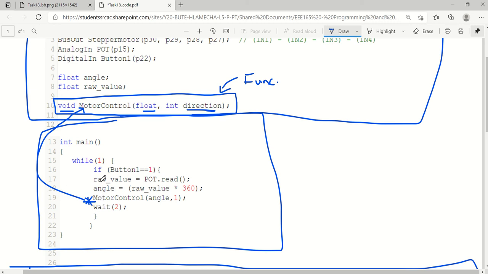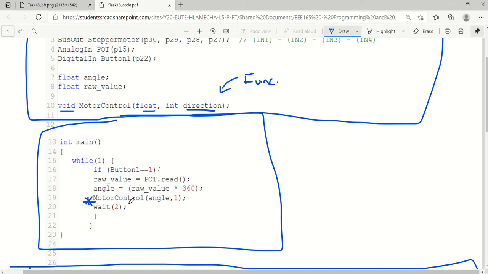This part to do with reading the potentiometer, I'm not going to go over again. We have videos on that, so we're going to assume that people are comfortable with it. Essentially, depending on how much the potentiometer is turned, it's going to tell the motor to turn 0 degrees or 10 degrees or 50 degrees, all the way up to 360. So that's the value that we're passing in here.